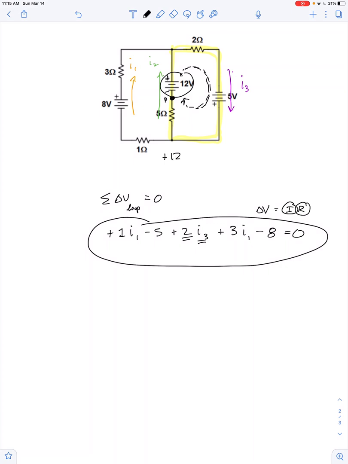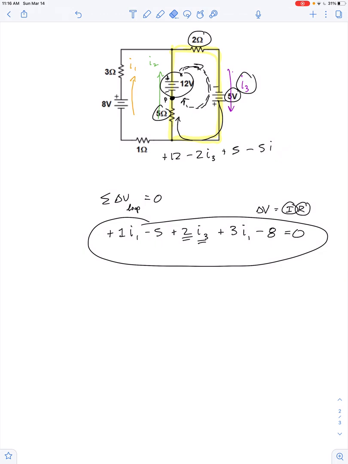Now the next circuit element we'll encounter is the 2 ohm resistor. This time we're tracing to the right. The current flows through the right. So swimming downstream, this means we're losing voltage across that resistor. So minus 2 I3. Okay, the next thing we encounter is the 5 volt battery from the negative to the positive. So this is plus 5. And the last item we'll encounter is this 5 ohm resistor. So this is going to be what? Are we going in the direction or opposite the direction of the current? We're going with the current. So it's a voltage loss. So minus 5 I3. Did you catch my mistake?